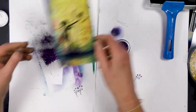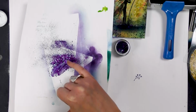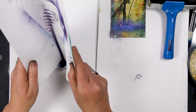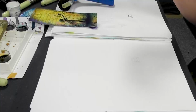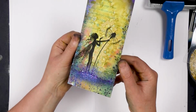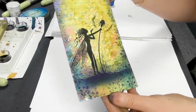And that's a fabulous sparkle. It's a really fine purple. And then we've got a blue, and then we've got a really coarse sort of baby blue. But you can see the fabulous sparkle in that. And that's our biodegradable glitters. Let me just hold that in the light so you can just see that lovely dusting of glitter beneath the fairy.